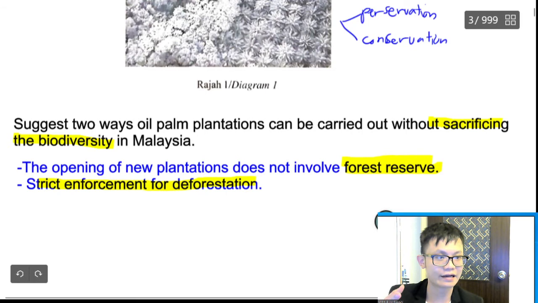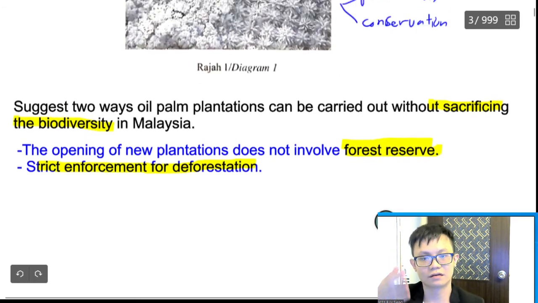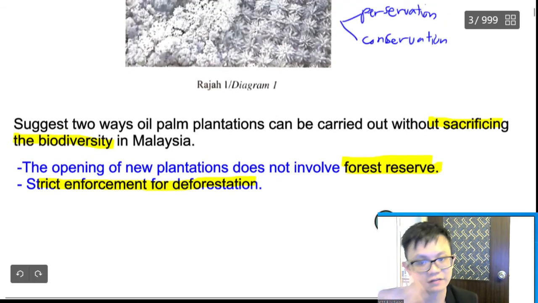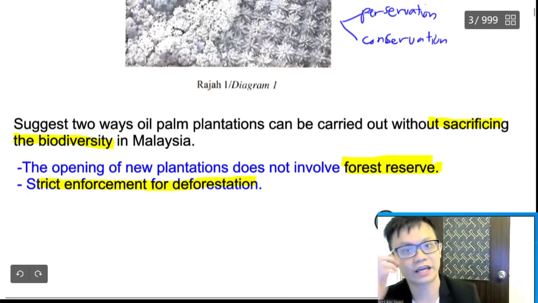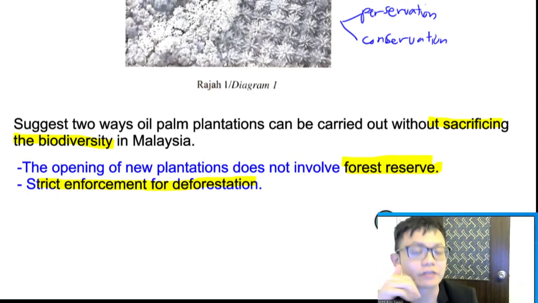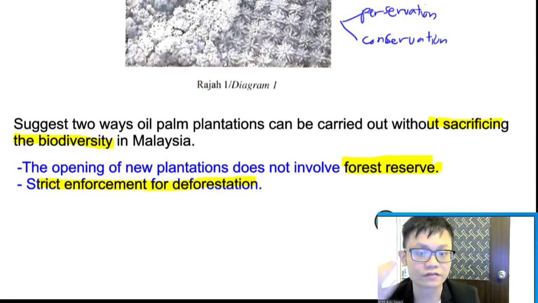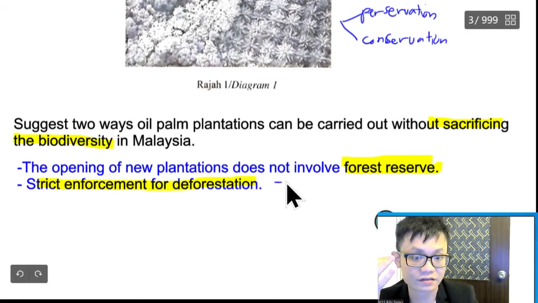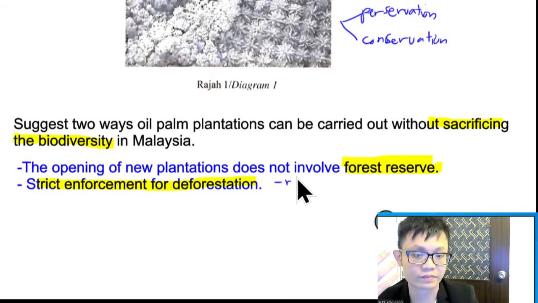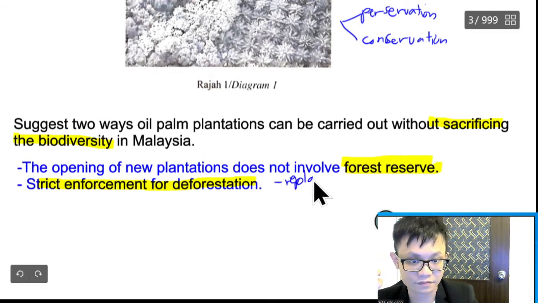So there is some bad guy who wants to steal the forest, right? That we cut. So there's strict enforcement. Okay, so we want to catch them, increase the patrol, do forest reserve, conserve, or maybe we can say replantation, to replant the plant. Replantation, and so on. Many things we can say.